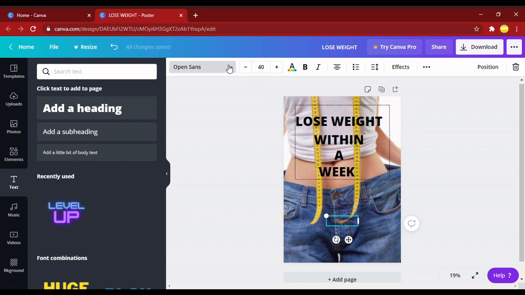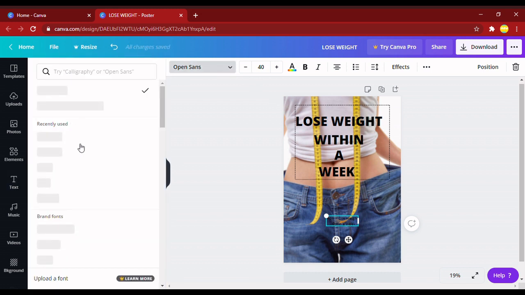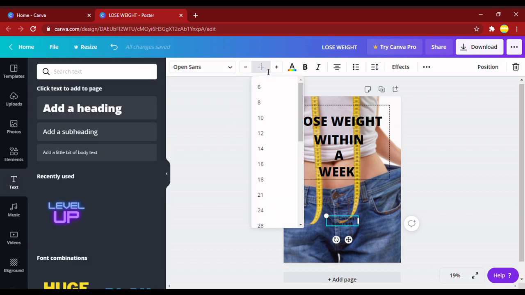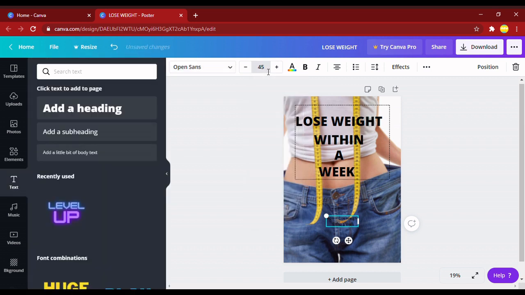Or let's say I want to change the font and bring it to something thick. Let's see how it's going to be. So that's how it's going to be. Maybe I'm going to increase this to 45. Let's see.